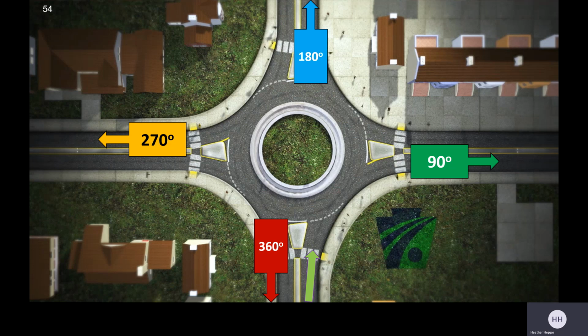And here again, we're going to add a little information. The roundabout is a circle. How many degrees are in a circle? So this is showing that if you come in, you've left at a 90-degree angle. This is a 180-degree angle. And then if we continue to go, we should get 270 and come back out to 360. So when you're talking about the roundabout, you might say, I want to exit at 90 degrees, I want to exit at 180 degrees, 270, or 360. Another good, easy way to figure out where you're exiting a roundabout is they will also have the street signs often posted right here and right here, so you know which street you're getting off on. For example, X Street or Y Street or Z Street or A Street.